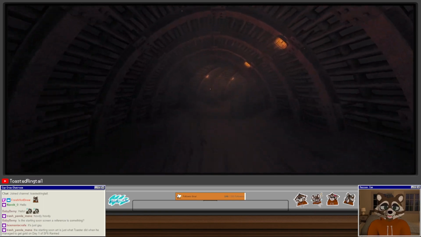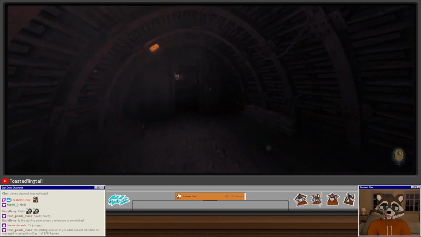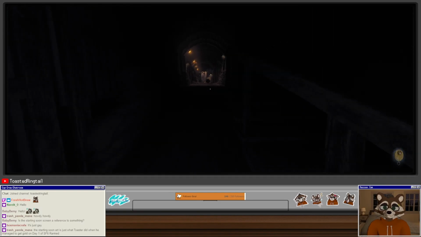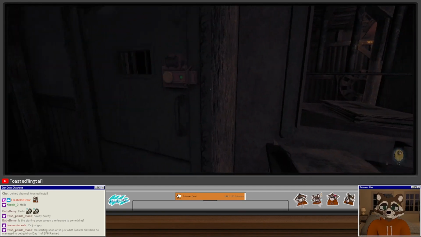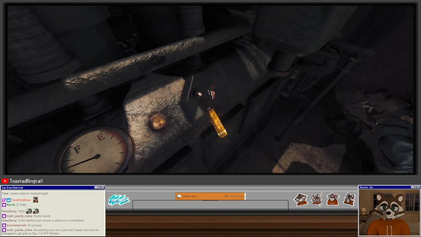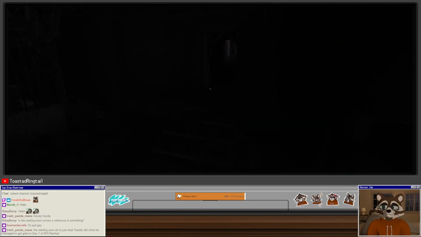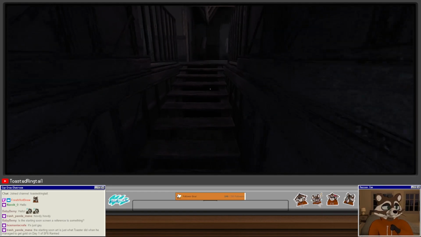Alright, let's run back and turn off the generator. Preserve as many resources as we possibly can here. Whew, we did that in about one tank of gas. That wasn't too bad. Nice. We did it.